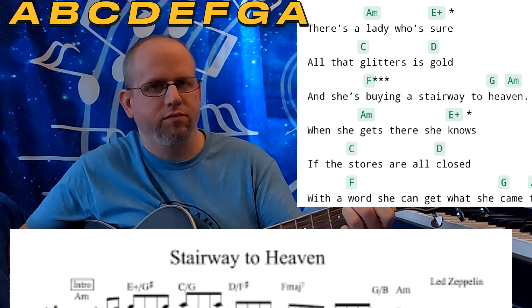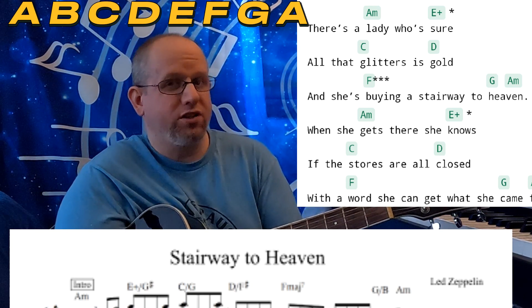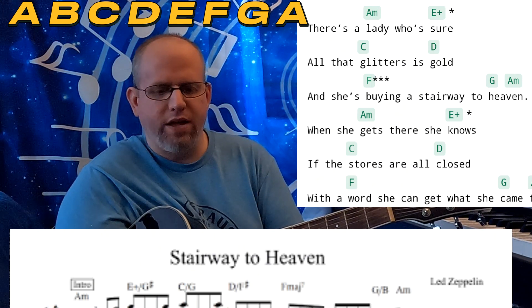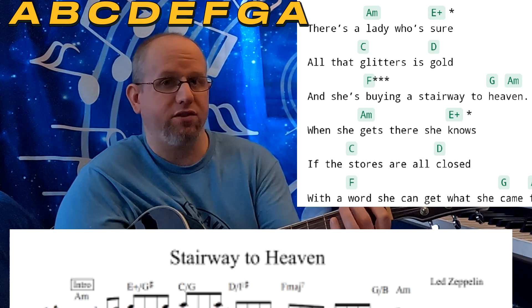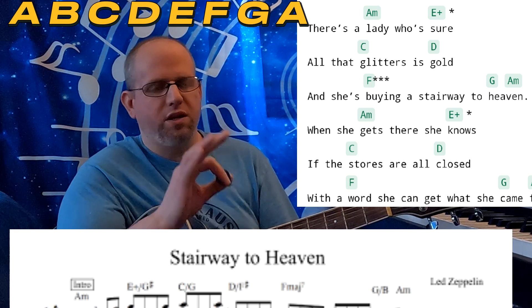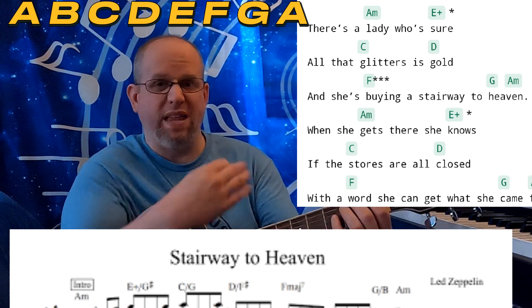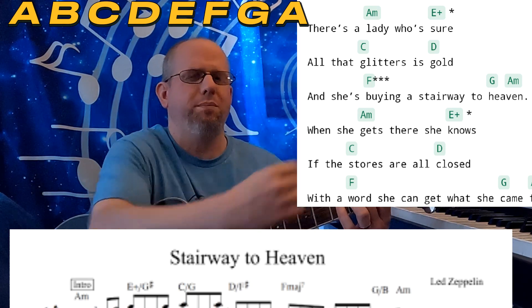So that's the first section. Rock songs using natural minor scales and harmonic minor scales — typical for that. But what really makes this cool is that descending bassline, using notes from all the chords — typically the 3rds, sometimes the 5ths — to create that link of all those chords with the bass notes.